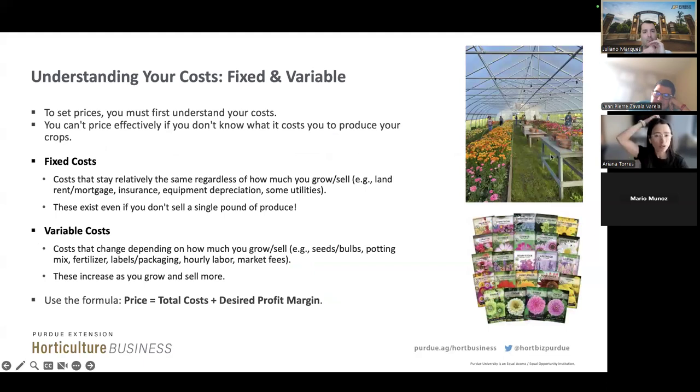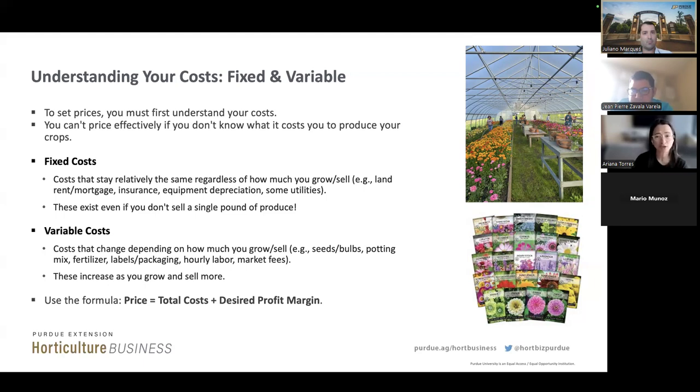So before you get into prices, which is the thing that you're going to control, actually prices and costs are very interconnected. There are different ways to analyze your costs, but you have two types of costs. One is variable and one is fixed. And the HortCalculator is going to help you understand what is the price that you need to charge at the minimum level to cover your costs. That is called the break-even price. And I'm going to get into it a little bit later.